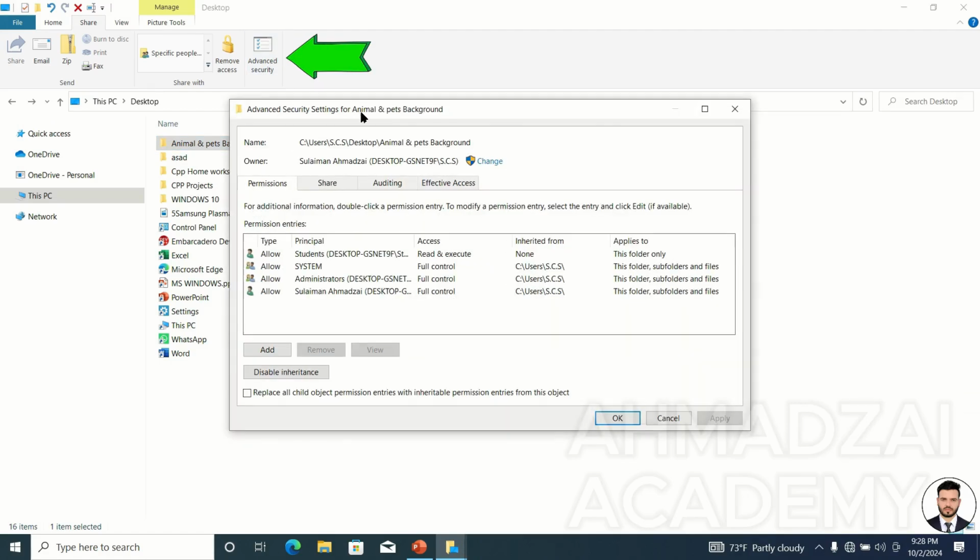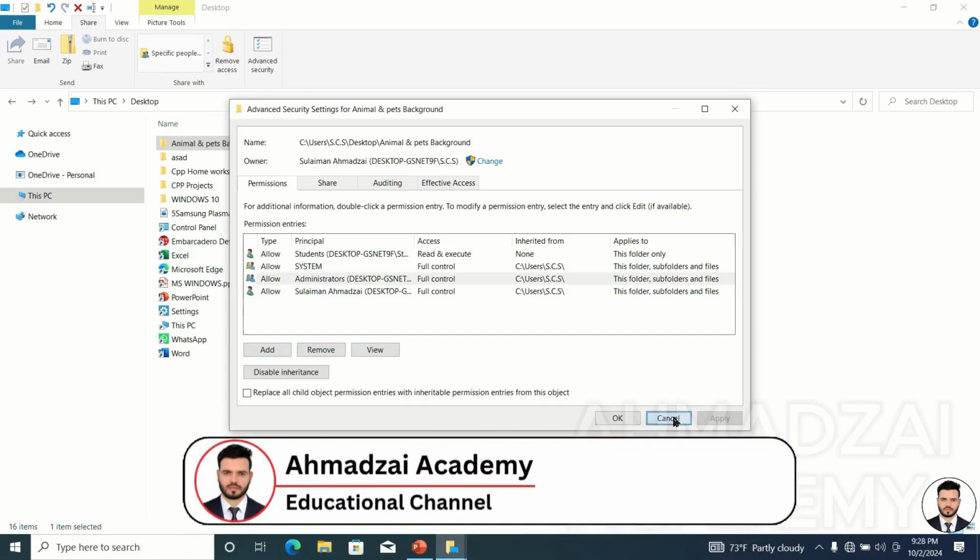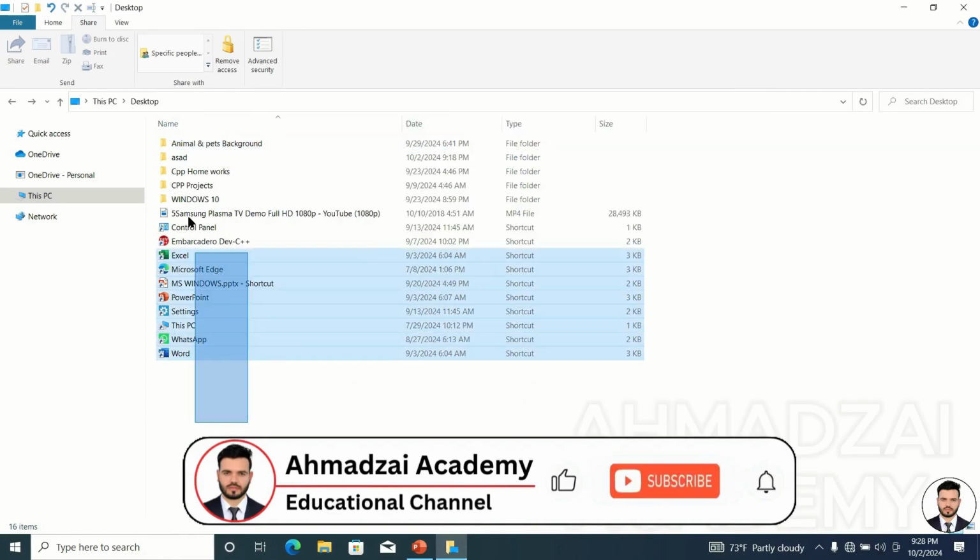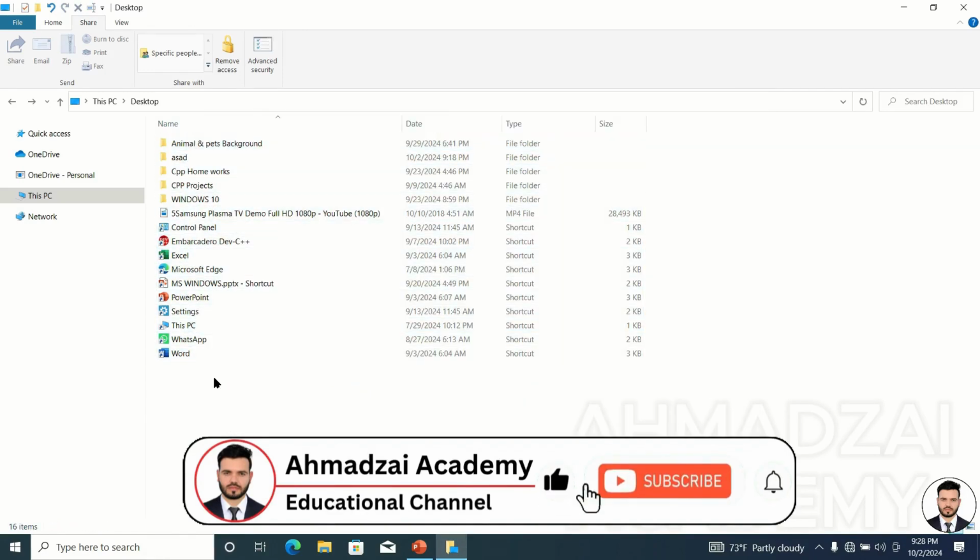Another thing we have is the Advanced Security option, which here only shows us which account has the authority. Right now, it looks like this is our account. Besides the administrator account, we have another one, which is hidden. It shows the accounts we have, which permissions they have, and which permissions they should have. We can remove them or add them. Well, for now, this lesson isn't about that. Those are lessons related to advanced security, which we teach in our network course. For now, in Windows, this topic will be discussed separately.